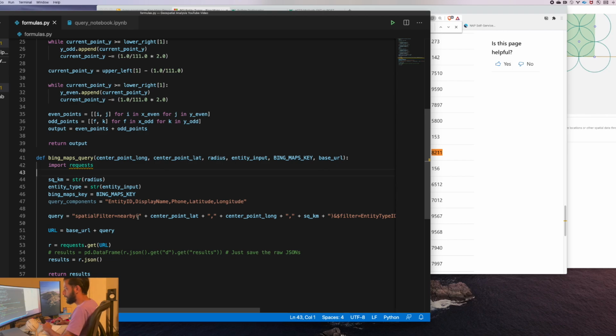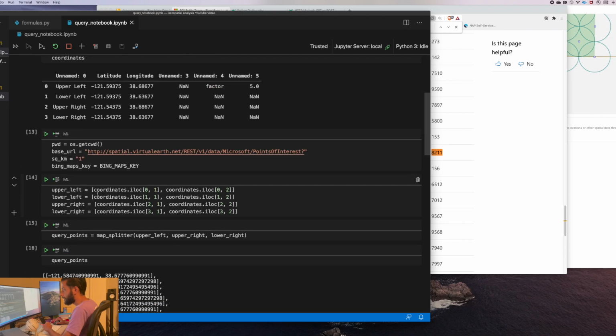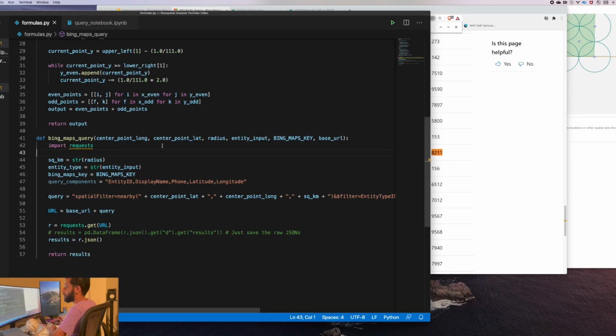The base URL is basically the URL we're using to get access to the API. That's just a standard one. And what we do is construct a URL and send it to Bing, and Bing will return to us a JSON file along with a lot of other information, but they'll give us a JSON file.